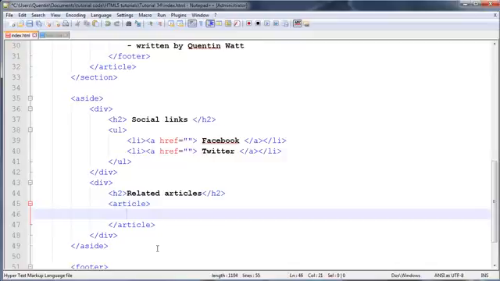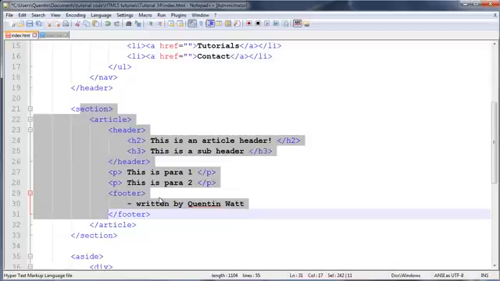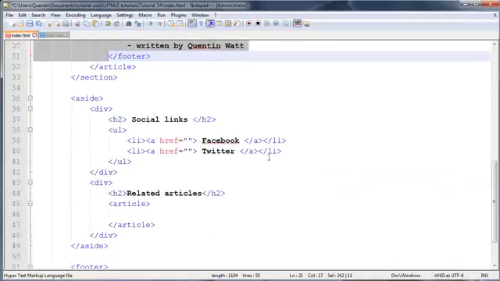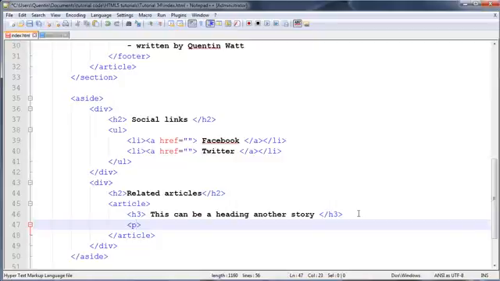Okay, and then you can have an article that was somewhat related to this main article, so the user could come read this article and then go, hey, there's another story over here, let me click on that and see what that's all about. So let's go ahead now and just add in maybe a heading 3 as the side headings here. Okay, and this can be a heading for another story, and below that just a paragraph to get the user interested.